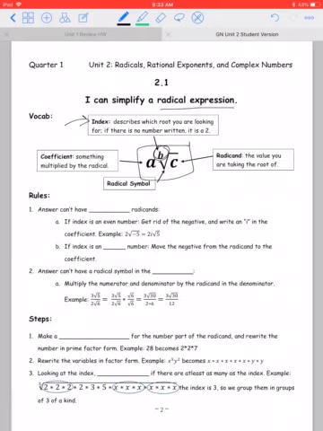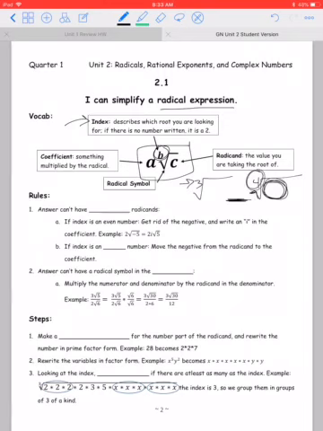So most of these you've seen before. Sometimes you'll have cube roots, sometimes you'll have fourth roots, and we'll see what we're going to do differently for each of those. Just some basic vocabulary. We've got the index, which is the number above that shelf right there. You also have the radicand, which is anything inside of our radical symbol, and the coefficient is the number in front. But make sure you don't confuse the coefficient with the index.